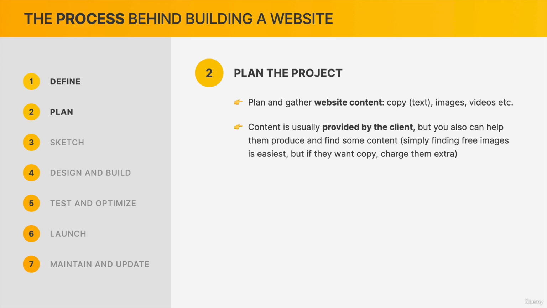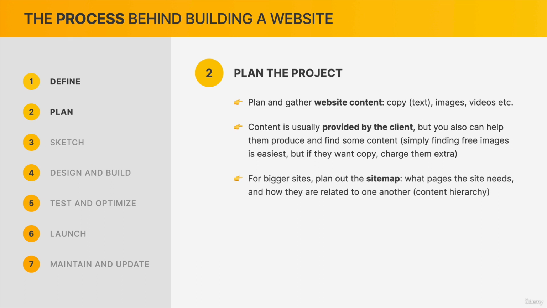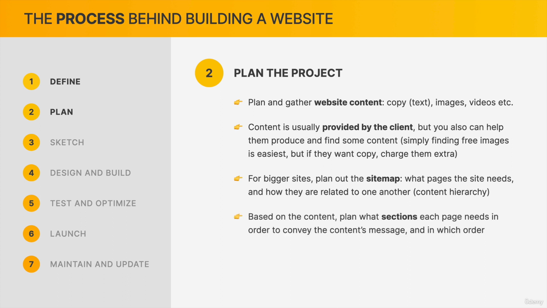All right. Then, if you have a bigger website, then it is also time to plan the sitemap. So basically planning what pages the site needs and how they relate to one another based on all the content that you now have. Now, also based on the content, here you can also start planning the sections that each of the pages should have in order to convey the message to the user as well as possible.